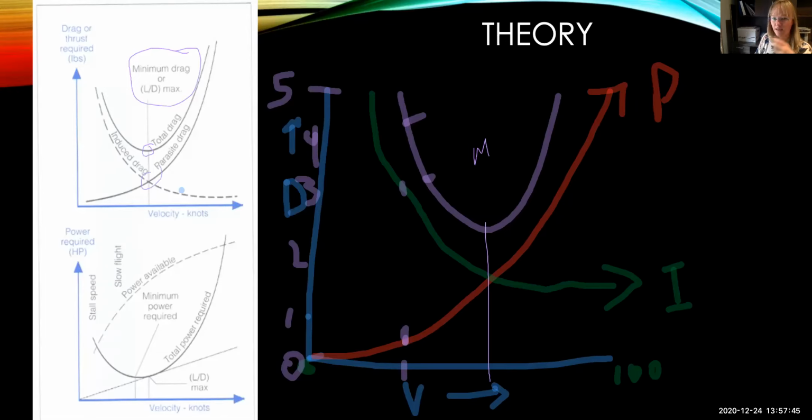If I'm going to recap, and I hope you recap it the exact same way, there is a very specific speed where you can have the minimum amount of drag possible. It's not slow, it's not super slow, it's not super fast. There is a very specific place you can find the minimum amount of drag, and it's related to a speed. How do we find that speed? Is it in the book? Nope.